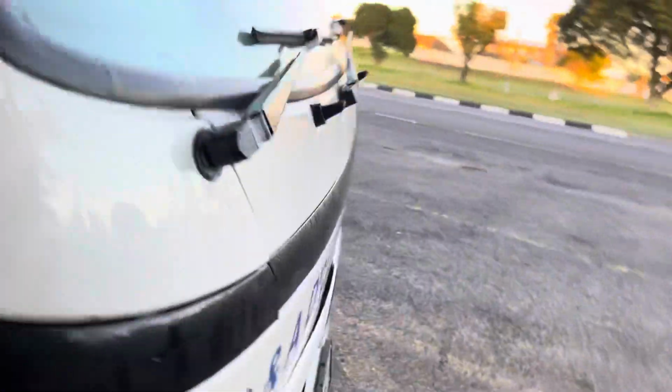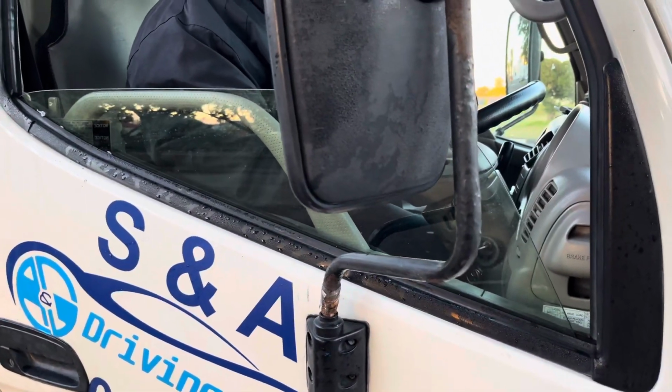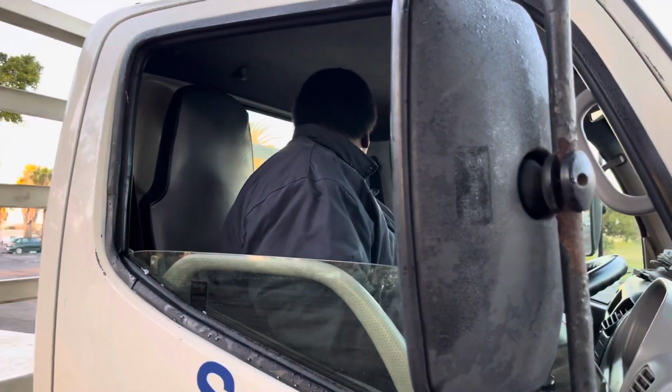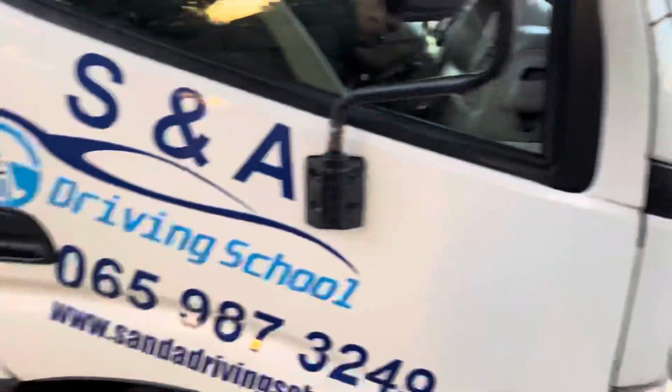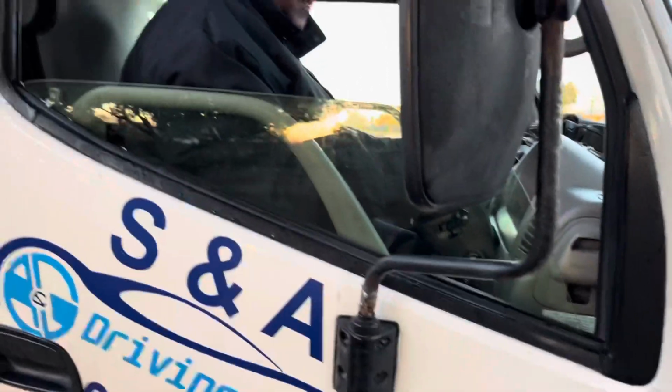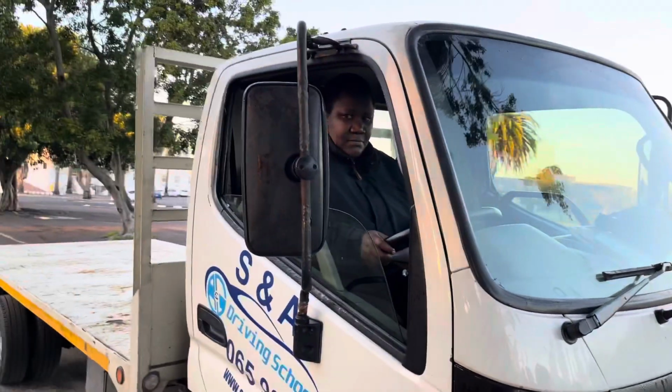Reverse gear. Reverse gear. Full observation. Right, then brake down nicely. Don't do it in a harsh way. Don't leave the clutch yet. Don't leave the clutch all at once.